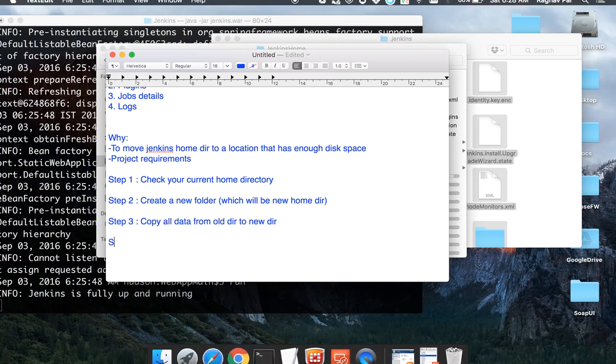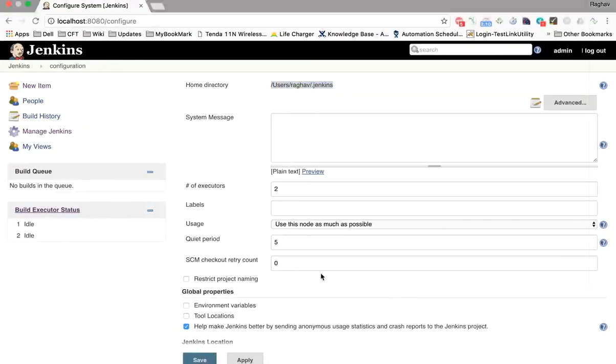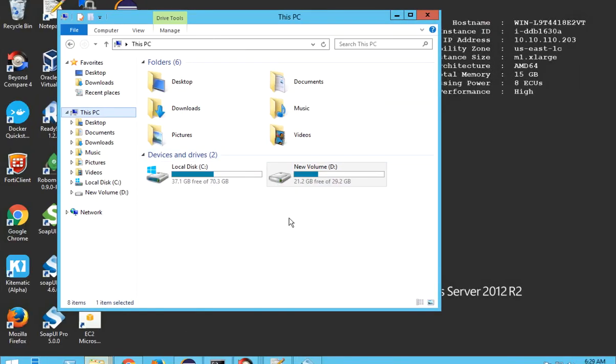Now after this copy is completed, you have to change the environment variable JENKINS_HOME and set it to the new directory. In case you are on Windows, you will go to your system variables.